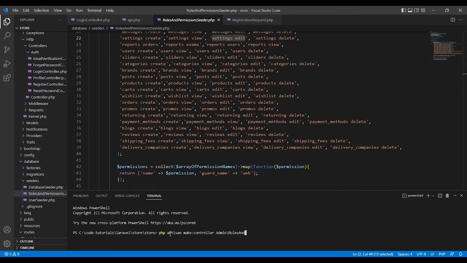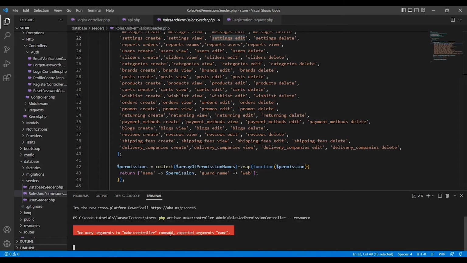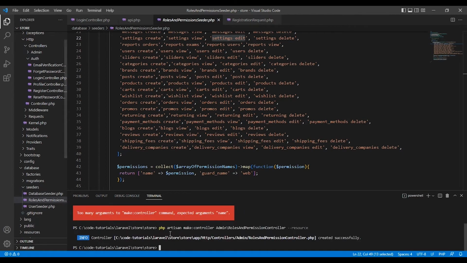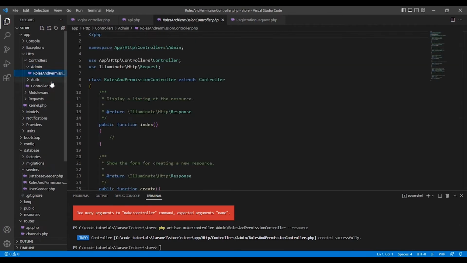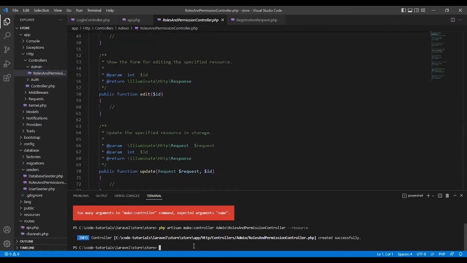I'll create a folder for the admin because this is an admin controller. Admin rules and permissions controller, and then resource, with all the functions needed for our routes: index, edit, create, update, store, destroy, or delete.